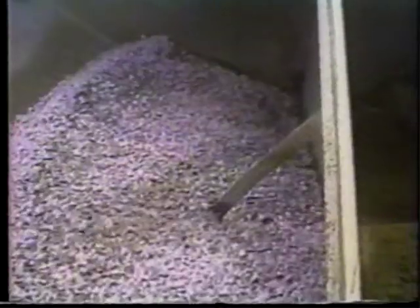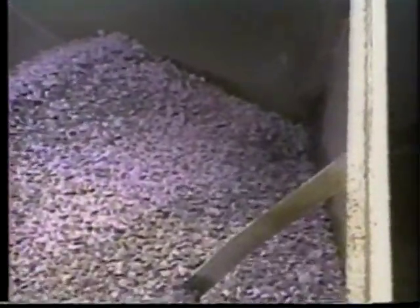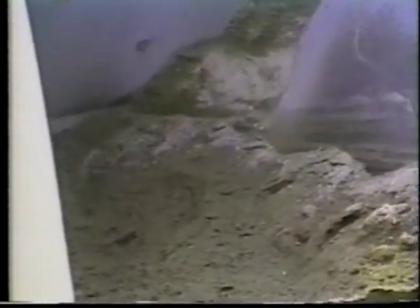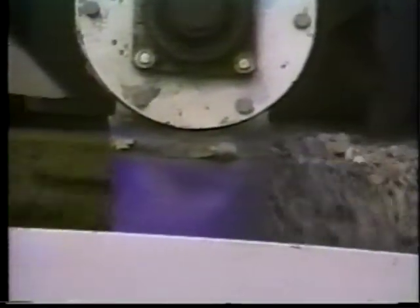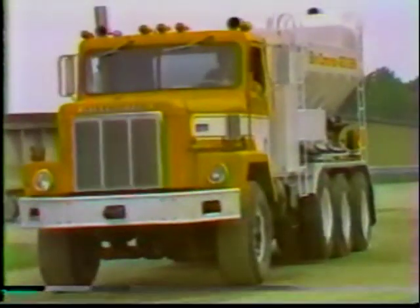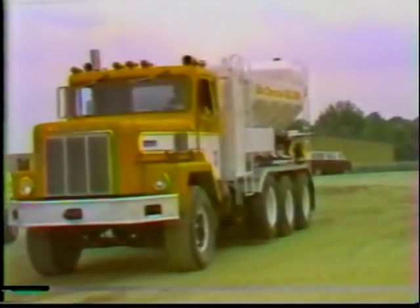Since 1983, Elkin high-tech concrete mixers have earned their reputation every day, because every mobile concrete mixer is built from scratch. There are simply no cookie-cutter models made by Elkin manufacturing. Each mixer is tailored to do precisely the job you want it to do, because your mobile mixer is a concrete plant on wheels.